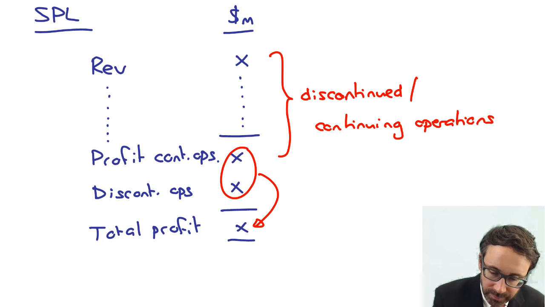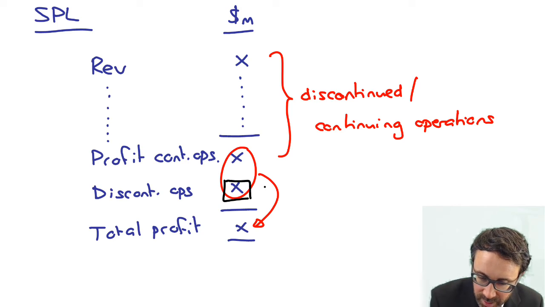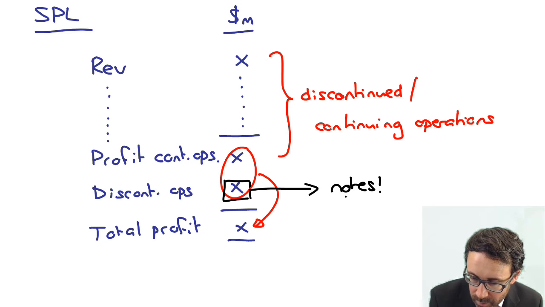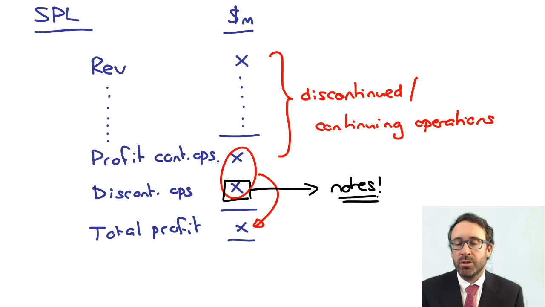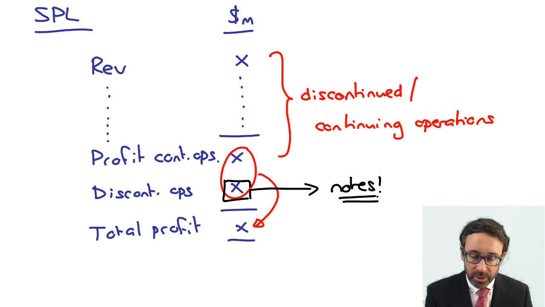The standard goes on to say that a breakdown of discontinued operations - the revenues and associated costs - appear within your notes to the accounts. We're effectively splitting out your total profits into two profit figures: the profit from what's going to happen next year, what continues, and the profit that will no longer continue because you've decided to close down or sell that operation. That's what this chapter is all about.